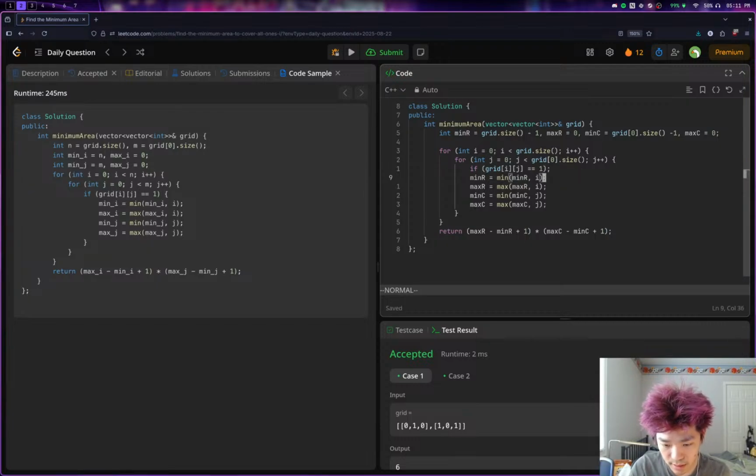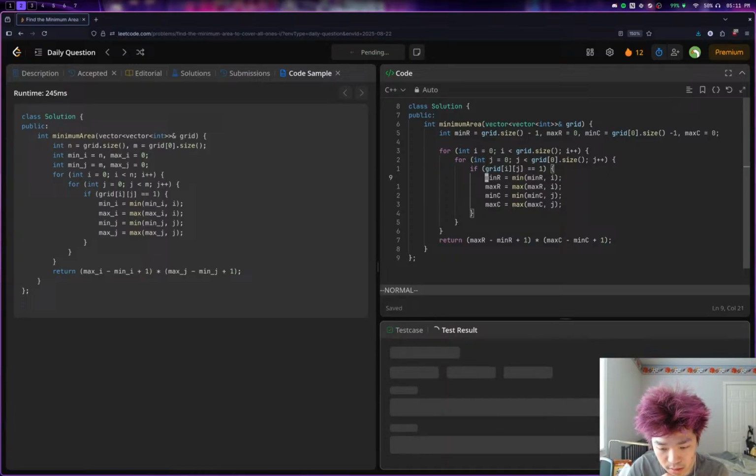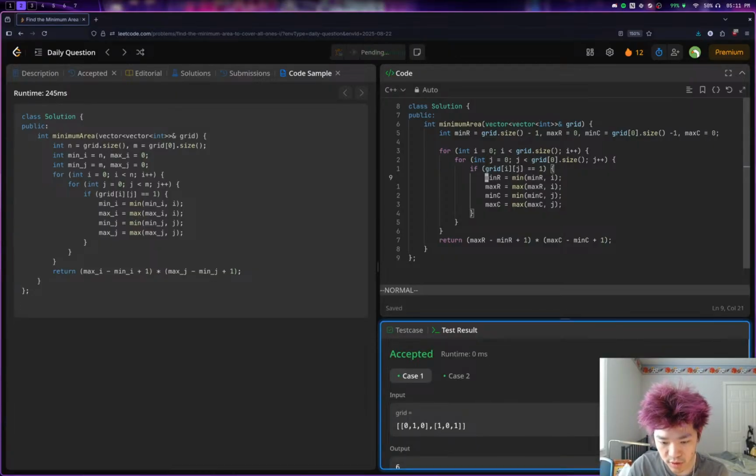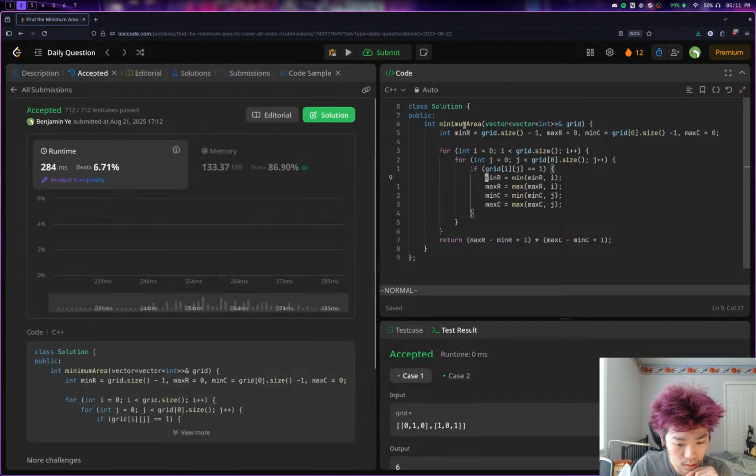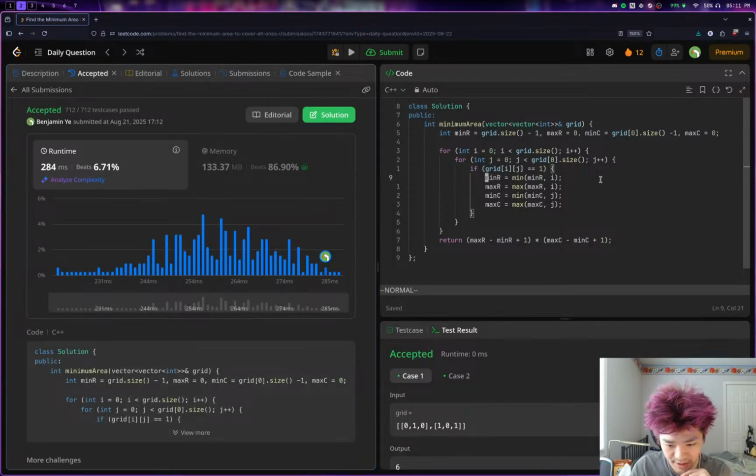So if I had to guess, it's optimizing for the continue, which is not really what we want. Let's give this one a try. Let's see if this is faster. Nope, it's way slower. Okay. Huh.